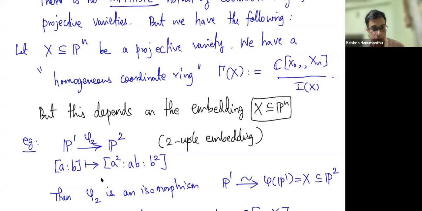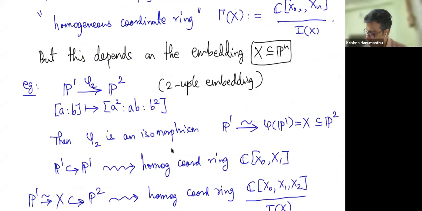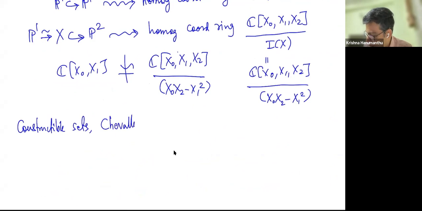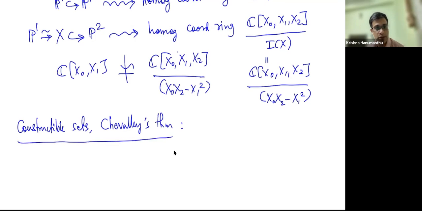Okay, so I have another 20 minutes or so. What I'm supposed to introduce to you also is the notion of, let's see. Okay, so I think I should quickly mention constructible sets. This has appeared before, so I don't want to spend too much time on it. So if X is a variety, a subset. So let me motivate it like this.